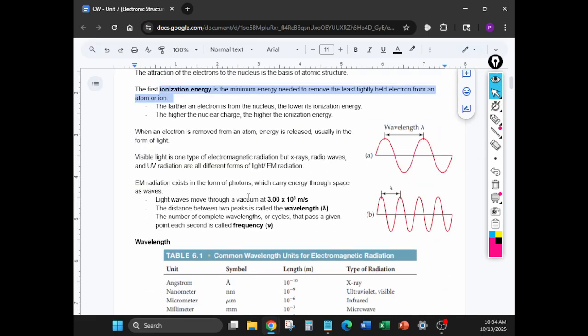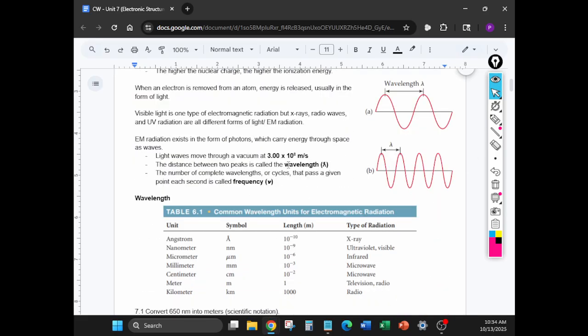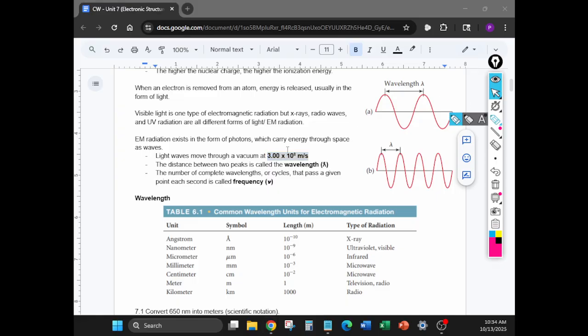So a couple characteristics of light that we talked about last time. We said that light always moves at a constant speed, 3 times 10 to the 8 meters per second. The variable for this is the letter C. Okay, and so this is one of the constants. Another characteristic of light is that the distance between each wave is called wavelength, and this is the unit of measurement here. We measure it in terms of meters, so nanometers, micrometers, things like that.